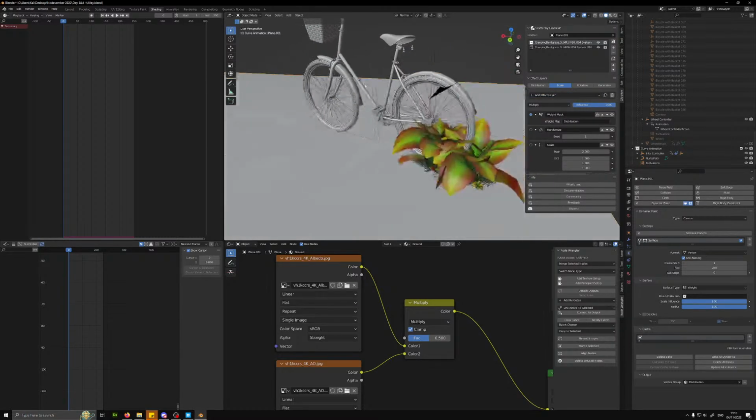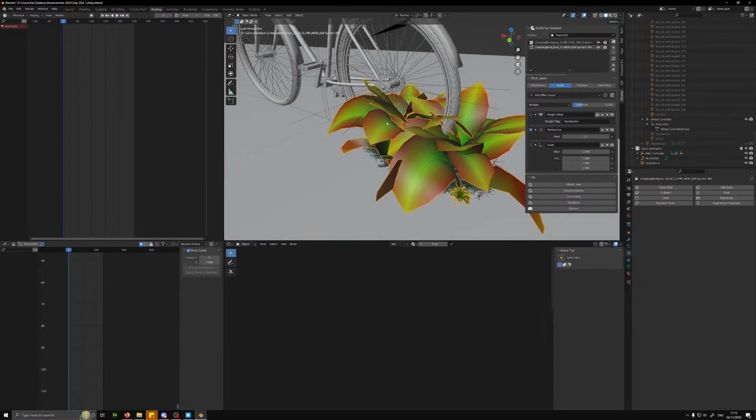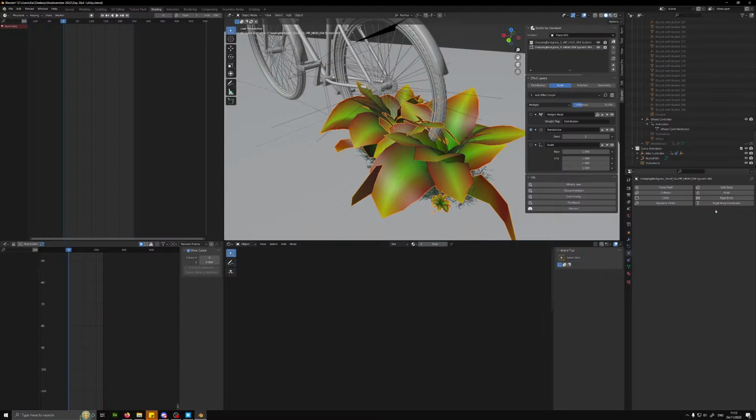Yeah, which means... I don't know how to make them react to it by making them a cloth object.